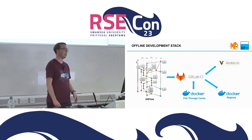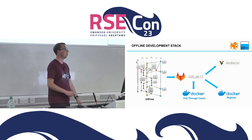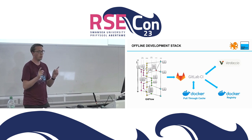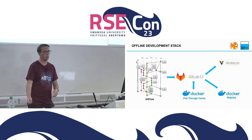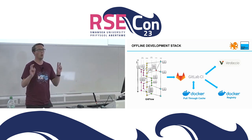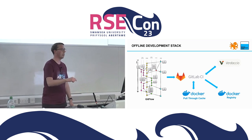We use Git Flow as our branching model and continued this process on the ship. We self-hosted our own instance of GitLab and GitLab CI. We ran two Docker registry installations - one as a pull-through cache and one as a standalone registry. As I pushed code to GitLab CI, the CI built images from the pull-through cache and pushed them to the standalone registry. I then updated the infrastructure-as-code module and pushed to offline production. Our frontends pulled packages from Verdaccio.